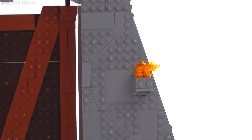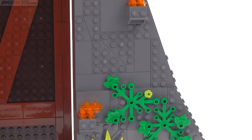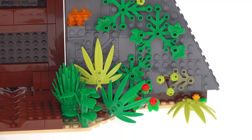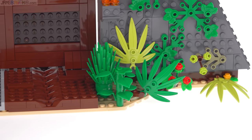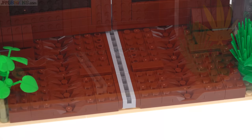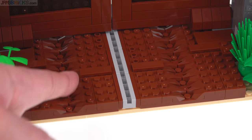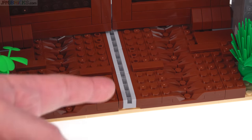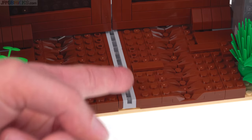Most of the building around the front and sides is symmetrical from left to right, except for the foliage. It is very different in the back, however. I really like the texture used for the ground down here, even though it mostly just uses repeating rows of the same piece over and over again. In that color I think it works out well, and they did a good job with studs on the side construction for the rail going down the center.